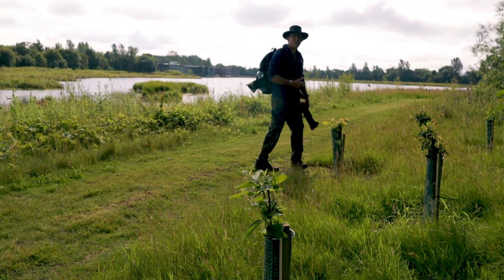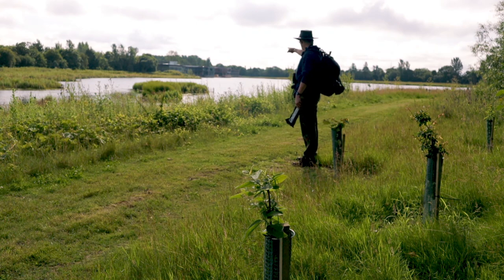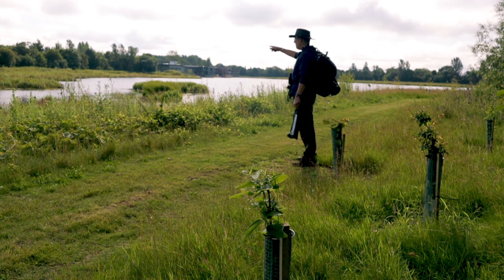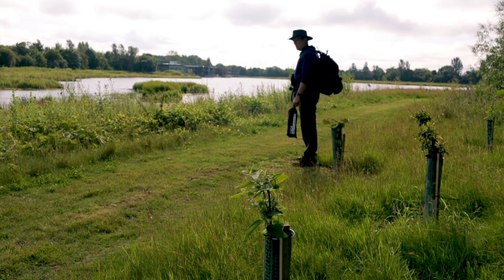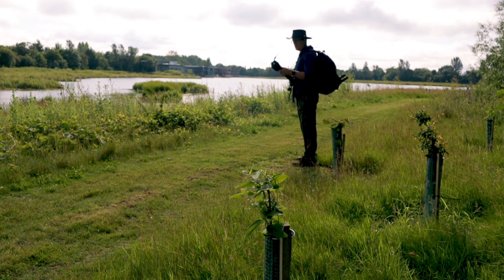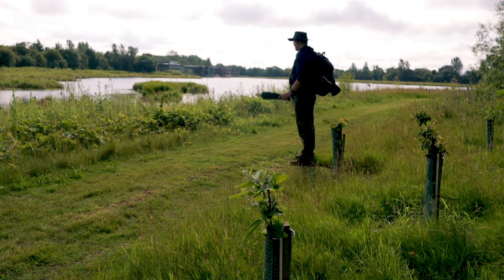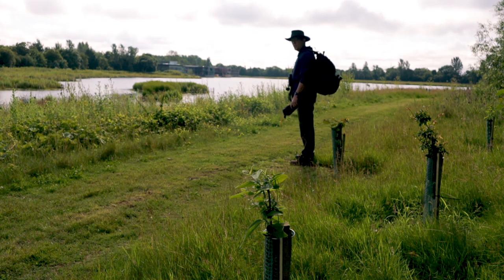Well, I reckon somewhere around about here, because that's the island I want, where I saw the oyster catcher. And I see we've got the geese coming around now. So what I'm going to do is, this is a stool by the way, I got it yesterday, it's very lightweight, it weighs 400 grams. Takes 80 kilos. Well, I weigh 83 and it still took me, so a little lightweight stool I just bought. I'm going to sit up here and see if we get that oyster catcher on that island there, because that's where I saw him last time.